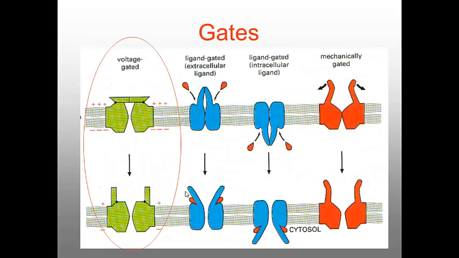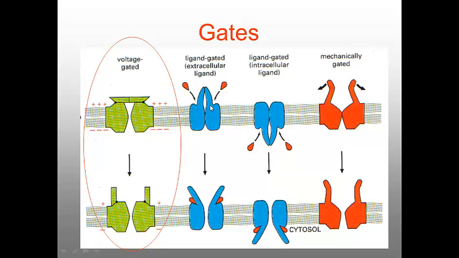Now this comes to gates and how these can affect that membrane potential. There are a number of gates. These refer to protein channels for facilitated diffusion. We can have mechanically gated gates. This would be, for example, in Pacinian corpuscles. Pacinian corpuscles are sensors which detect pressure changes. As the Pacinian corpuscle is pressed down, it opens up these mechanically gated channels, and that allows Na+ ions to flood in. We've got ligand-gated channels here.